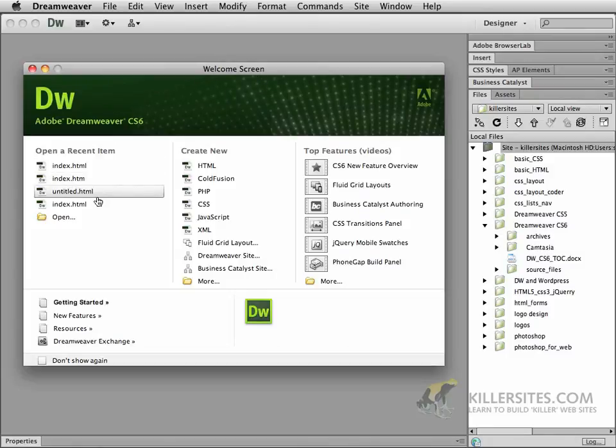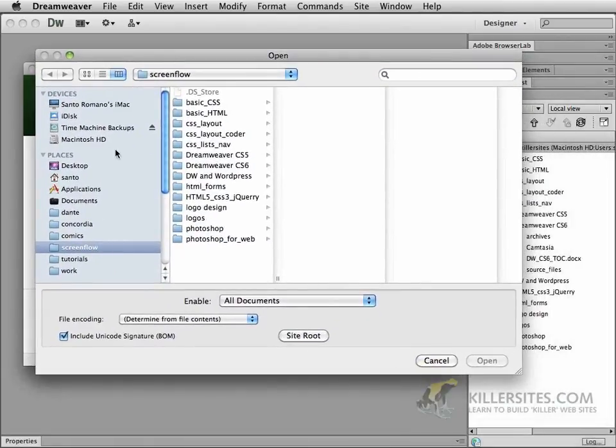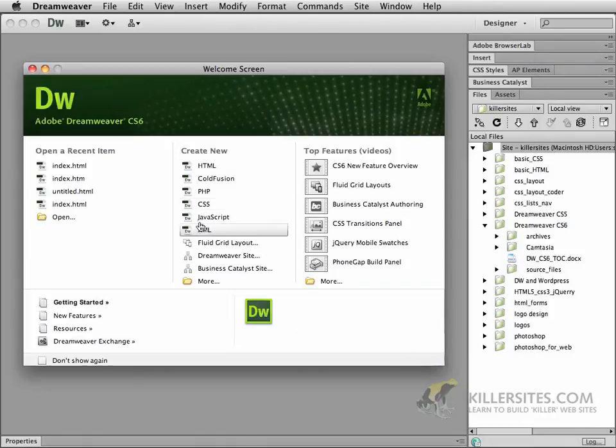Basically, what the welcome screen allows you to do is to open up recent documents, which is a very, very useful way of working with your files and working with the most recent files that you've opened. It also allows you to open any existing file, whether you've worked with it recently or not. And to do so, all you would have to do is to click on this little button right here. And what that would then do is to allow you to select any number of different files wherever they happen to be located on your computer.